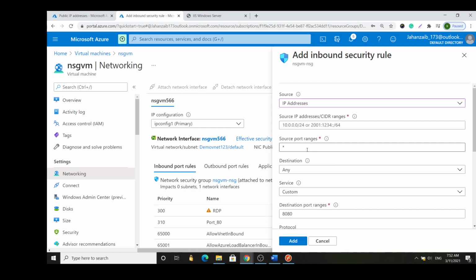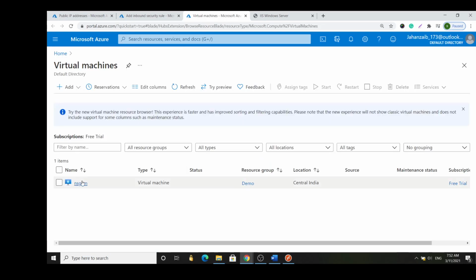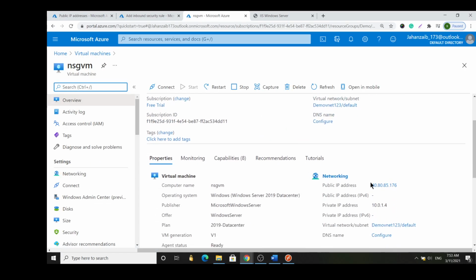And then what port range do I want? And then destination. Destination means what is the destination? The destination is basically this machine. So I can go to this virtual machine and choose the private IP of this virtual machine.